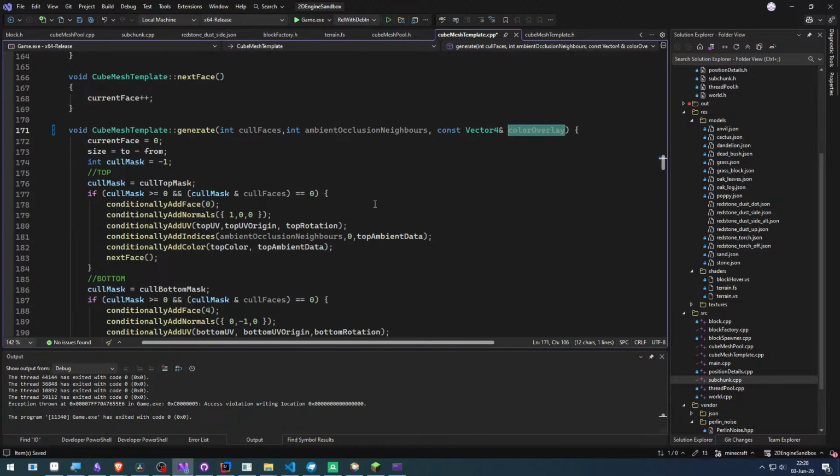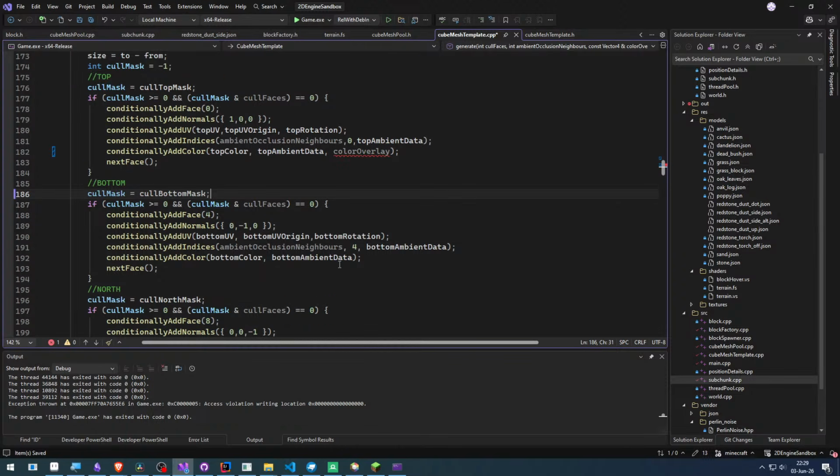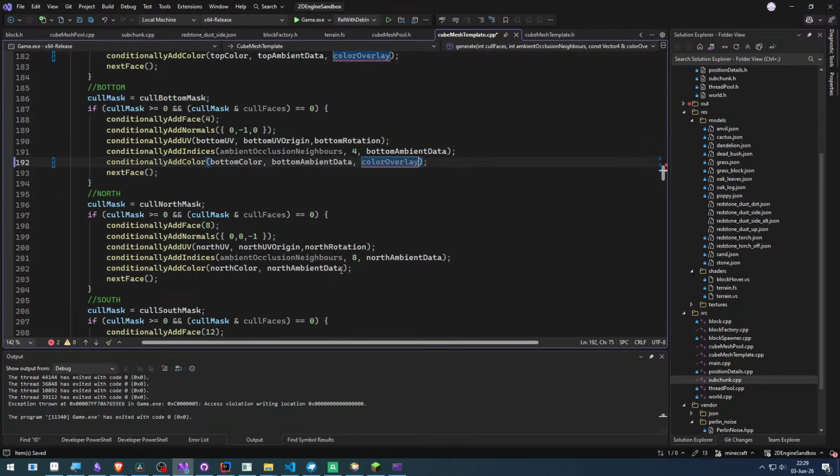And here we have the color overlay, and we can pass it here to this function that conditionally adds the color to the face, because the face may be called. If it's not called, it will call this. Should we pass it along to each one of these functions? Yeah, sure, why not? We're generous people. We'll give it everywhere. Why not?